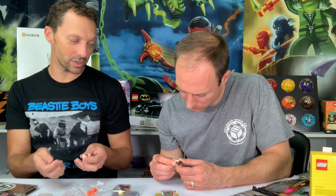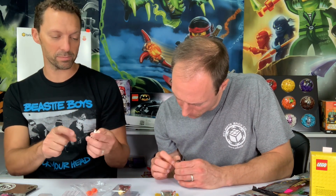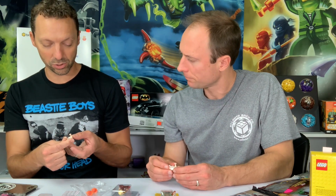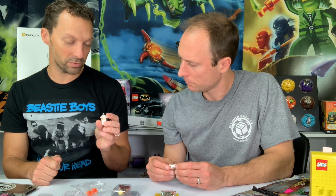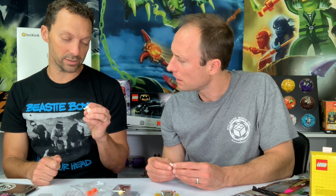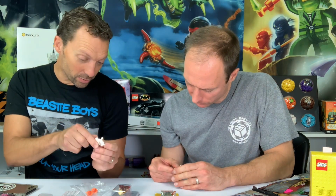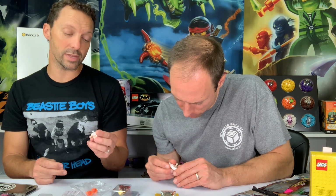It's not right, and we compared it to a real regular Padme of the same mold, and the quality of the plastic is totally different. I've never actually seen Lego plastic of that quality. Yeah, it's got that milky consistency. Everything has the Lego mold on it, the Lego print on it, even the arms, on the inside of the arms. So I believe this was made with a Lego mold.